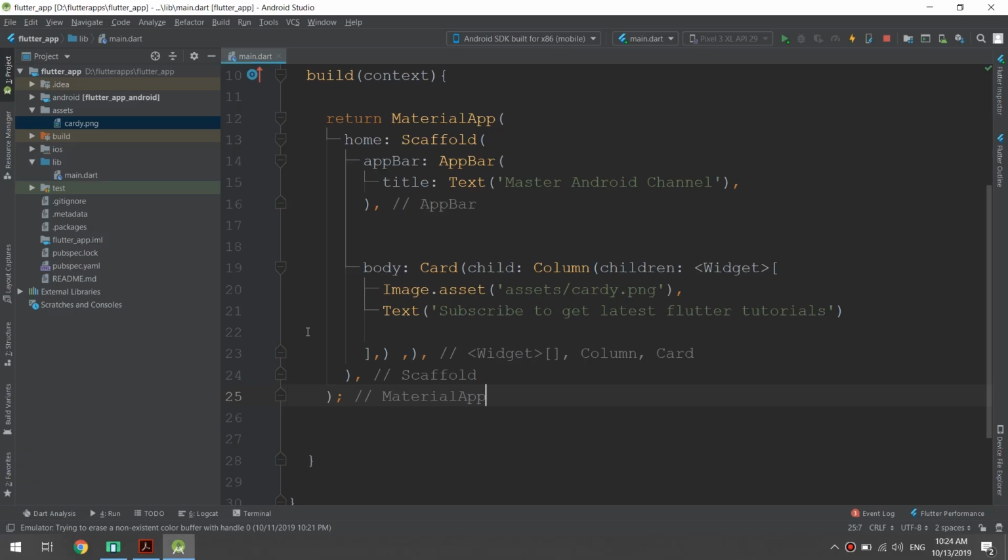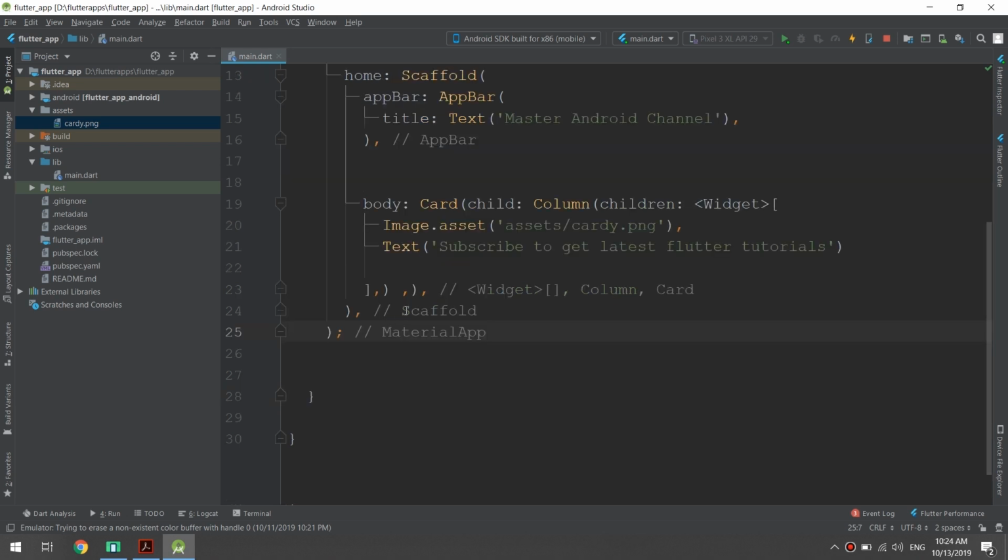So back to Android Studio, we are going first of all to make or allow the body of our application to have many cards.